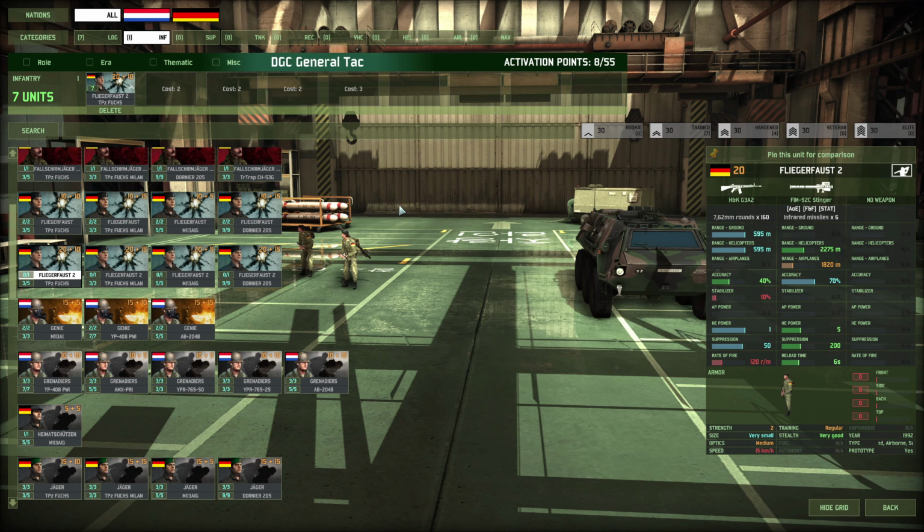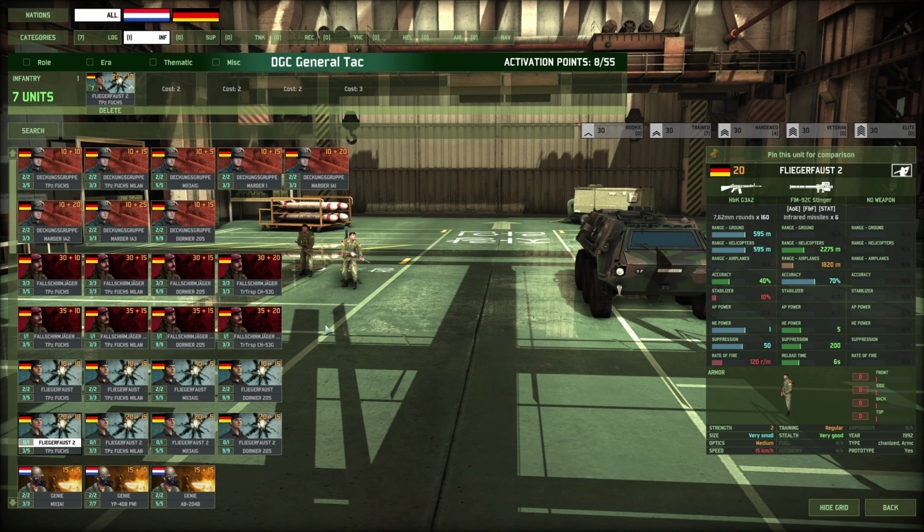Just bring 7 trained. I like to have a manpad in my deck. They're good for harassment, they're good for taking out choppers, they're good for taking out aircraft that fly right over the top of them. Everyone has different feelings about it, but I recommend them because they are very annoying when they kill your plane and you didn't realise they were there.